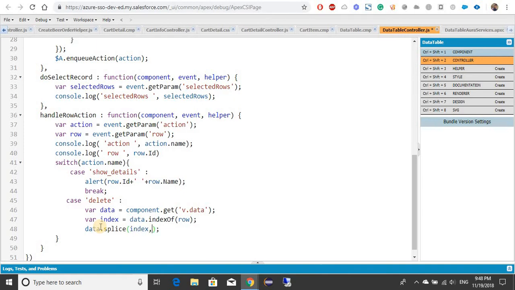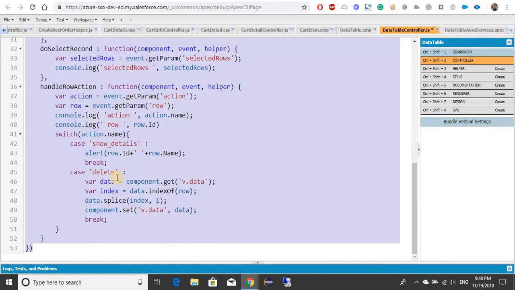One is the index, and then either 0 or 1 or 2, how many records we need to remove, and then we will set the updated value to the v.data so that we can show that value on the table. And here we will add break statement so that other case doesn't execute.